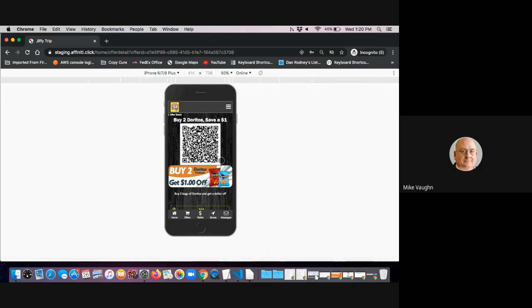We've seen how those are capabilities within our Affinity mobile application that a retailer can offer their consumers through their branded Affinity mobile application.